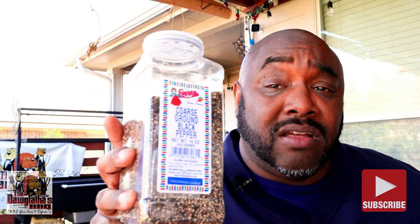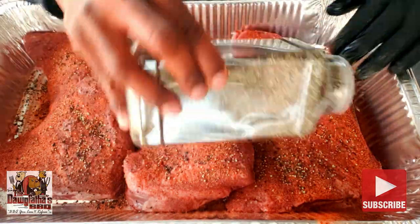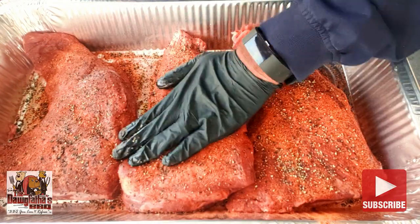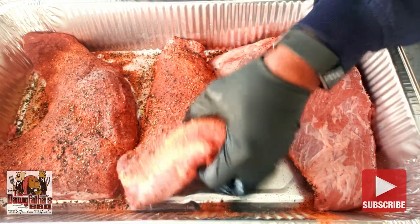And then the final layer that I'm gonna put on is just some regular coarse black pepper, guys. So just kind of press this in, and we're going to flip this meat over, and we're going to do the same thing on the opposite side.